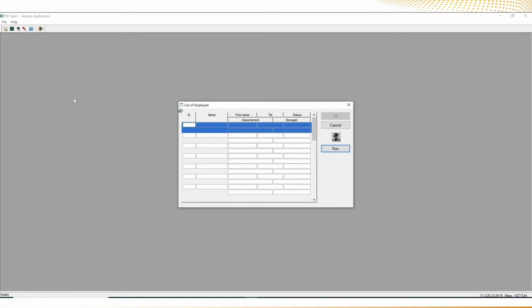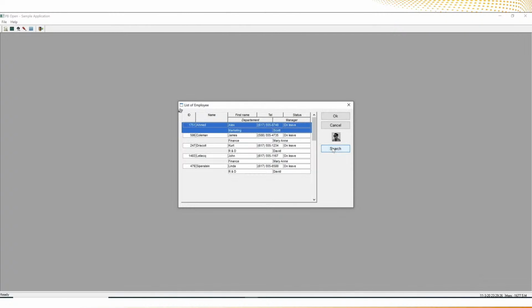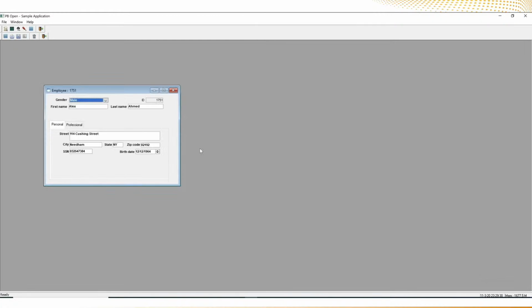Let's go now to the employees management. Again, the query mode, and this time we will use the status, the only status, to get only the employees that satisfy this criteria. So we select one employee and we go to the employees details. I'm showing you around the window. Okay, the personal and professional details are 2 different tab pages.